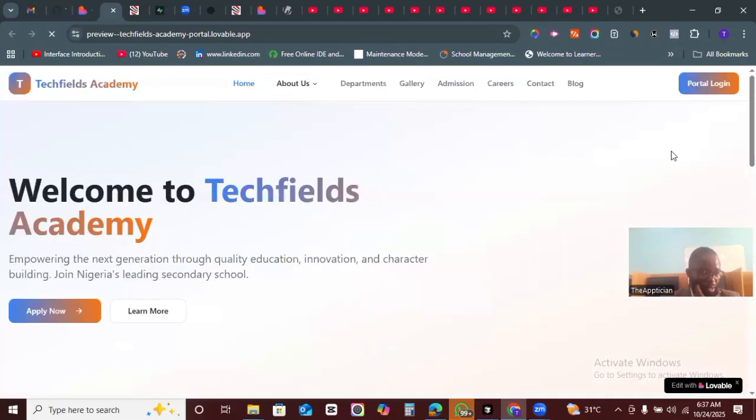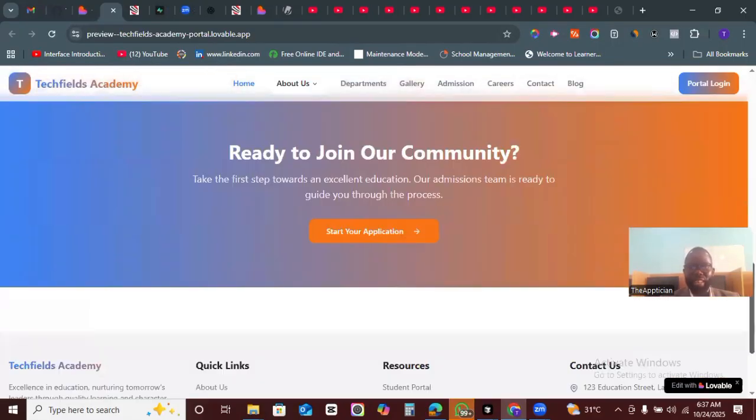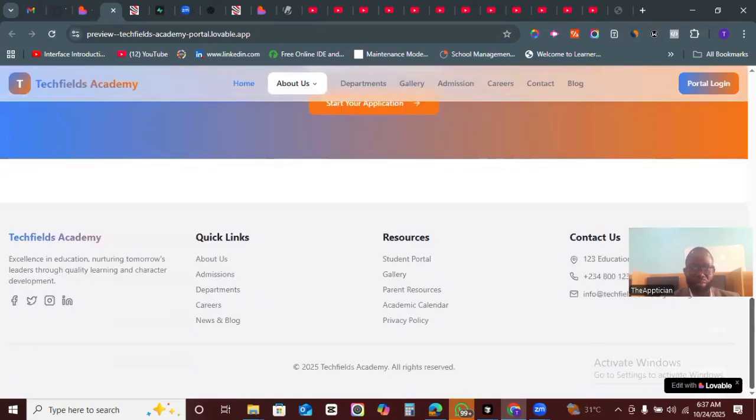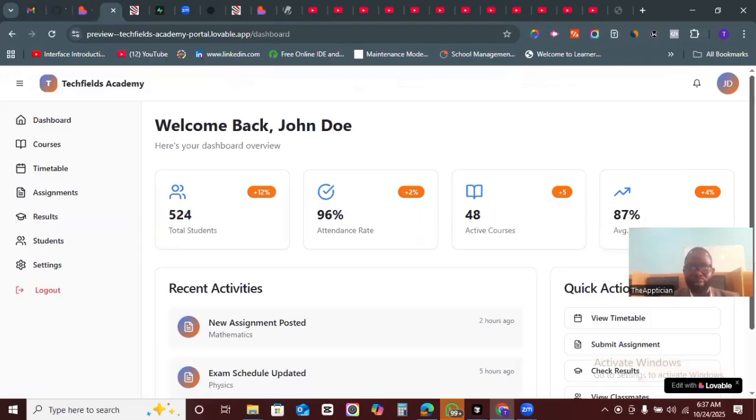It's far from what I have in mind. That's the truth. The first iteration is usually not up to what you have in mind. I can tell you that. All right. But what we can do now is to improve it. The good thing is that it even built a dashboard.